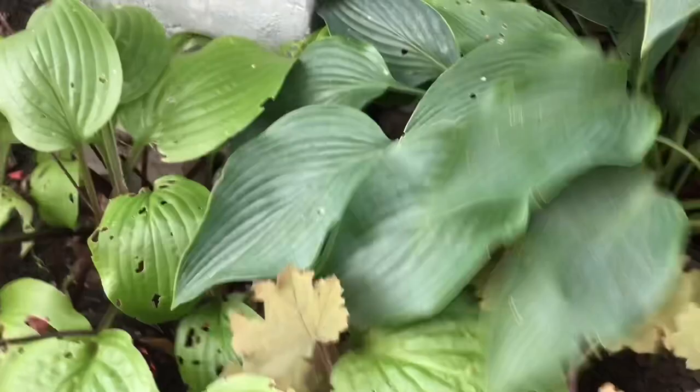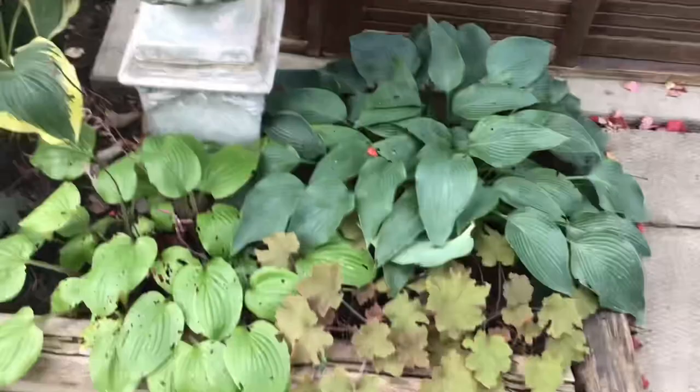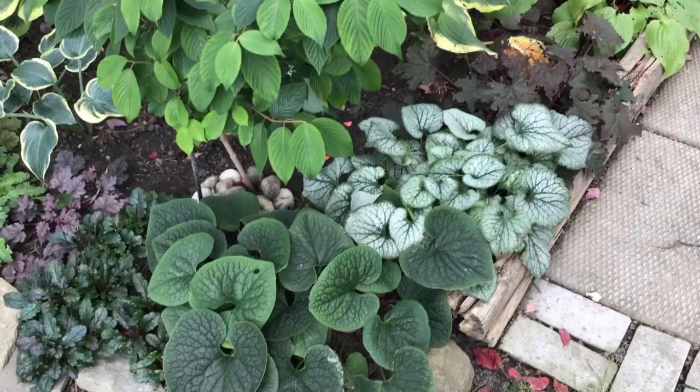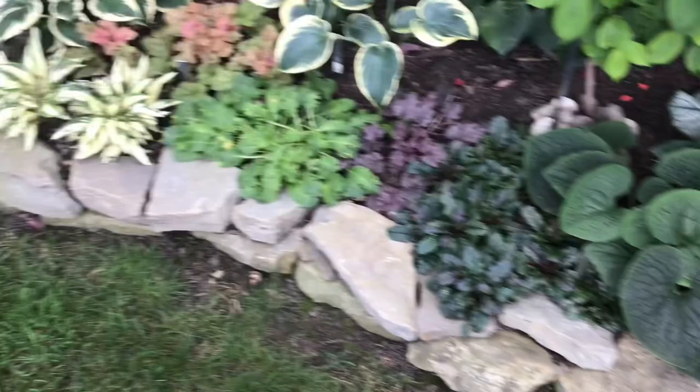And that's Yankee Blue — it filled up and even though it has a little bit of damage, I think it's mostly from falling branches from the tree and wind. This is Designer Jeans — I think it needs to go somewhere else where the slugs won't bother it, or hit it harder with the ammonia solution. Now, plants that do well — of course bruneras. Bruneras are plants that are so loyal to your garden, they never fail. They look beautiful all season long no matter what happens — heat, rain — they're just perfect and nothing touches them.